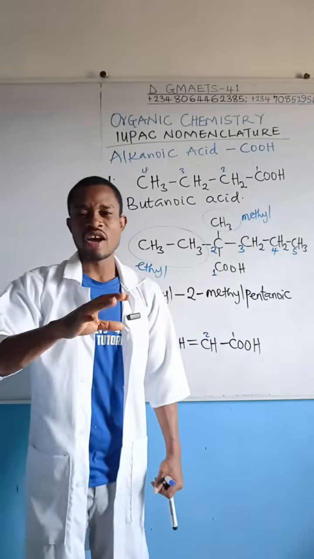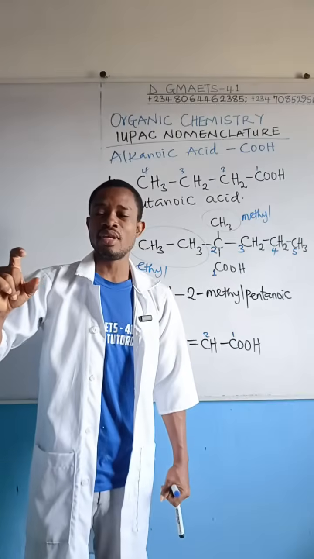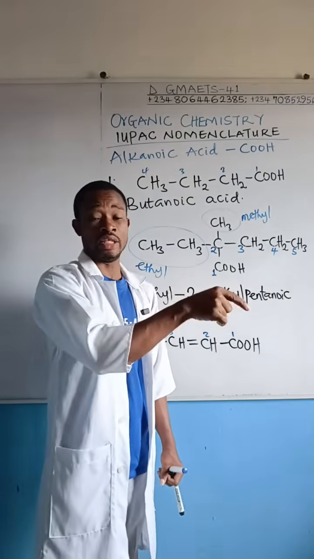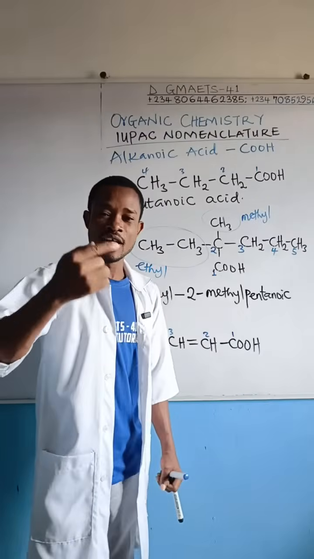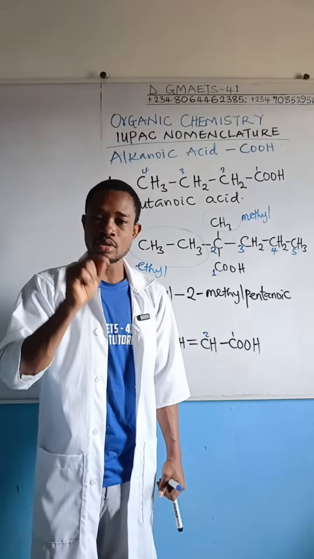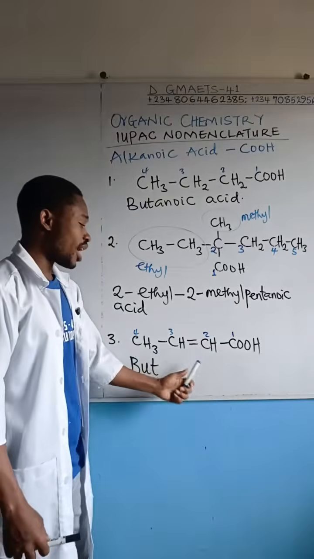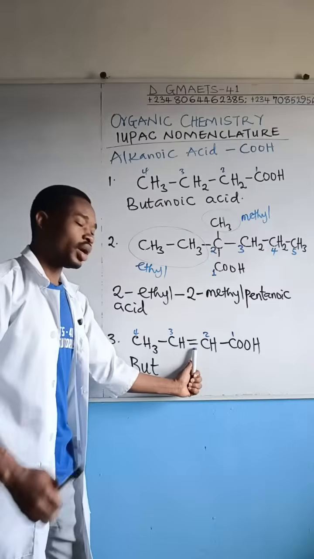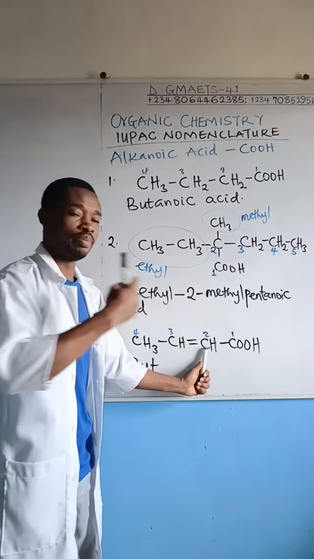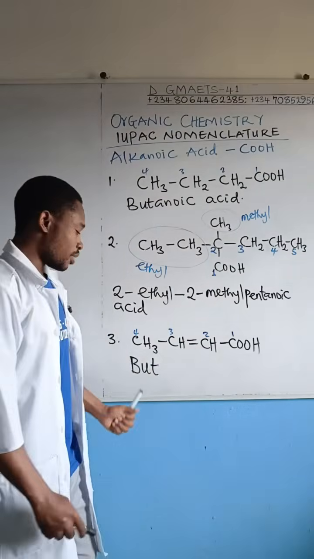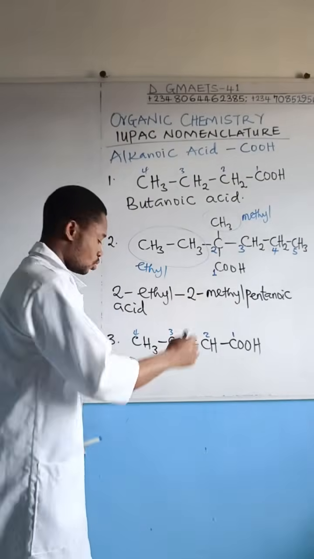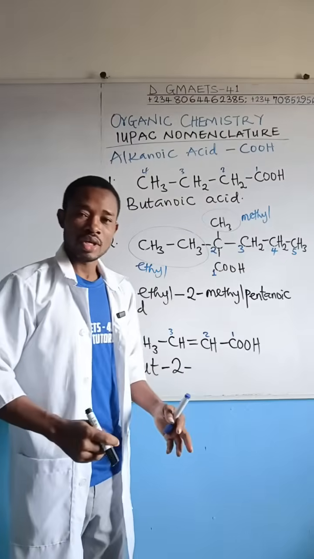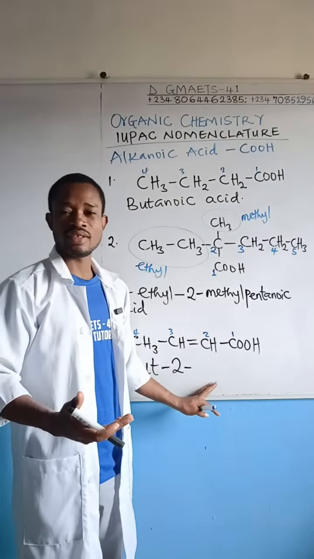Remember, if you are naming an alkene, the system of naming it is alk, you break it there, then put a number and "ene." That number will indicate the carbon atom bearing the double bond. Like in this case, after carbon number 2, you see the double bond. So this double bond in the system of naming will belong to that carbon number 2. So I'm going to break this as but-2.